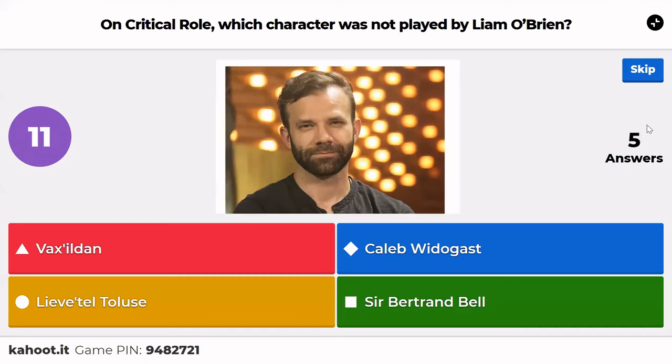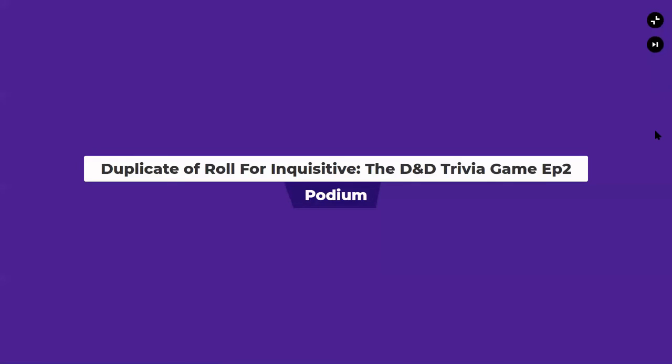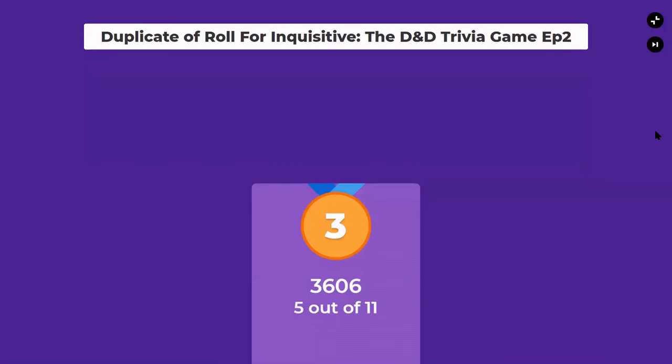I don't know it. I don't watch Critical Role. We love Liam's character. Yes, Sir Bertrand Bell was actually played by Travis. I was gonna guess that. I mean, Travis, yes. Who guessed that? That was my boy. Let's see who got it. Let's see who got it.